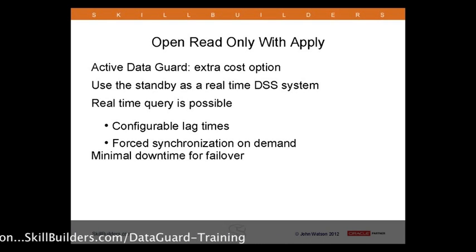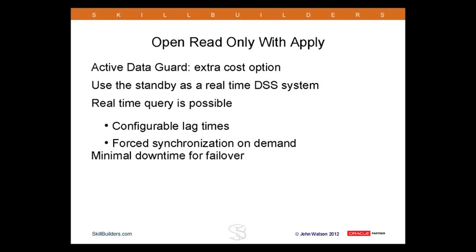Now, one thing I should emphasize at this point, by the way, in these webinars, we try not to cover features that cost money, other than, of course, the cost of paying us to assist you with implementing them. But this feature is an exception. This is Active Data Guard. Active Data Guard is licensed on top of Enterprise Edition.